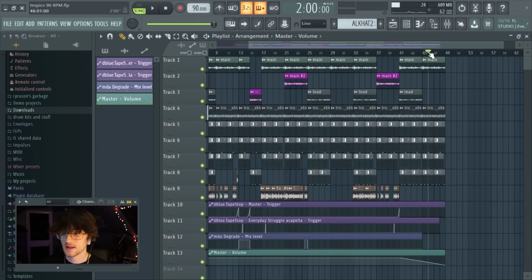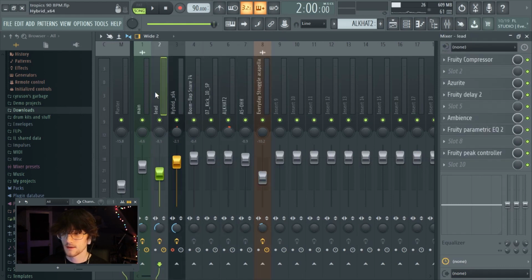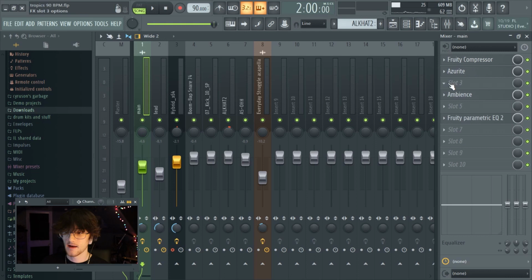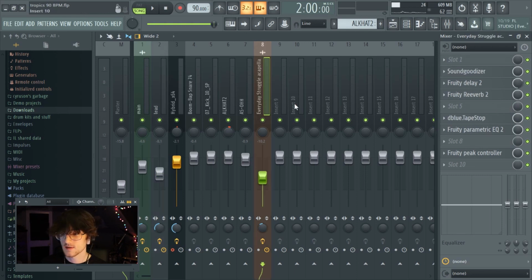It's only about 2 minutes, but I have a freaking boatload of effects on everything. Well, specifically the melody and the vocals. So basically with the melody, I have compressor on both of them, and then I have some Azurite, and then I have ambience, whatever you want to call it, and then I EQ'd it, and this one has some fancy delay on it, same as the vocals have some fancy delay, but the vocals also have Soundgoodizer, reverb, and EQ. And yeah, that's pretty much how I made the beat.